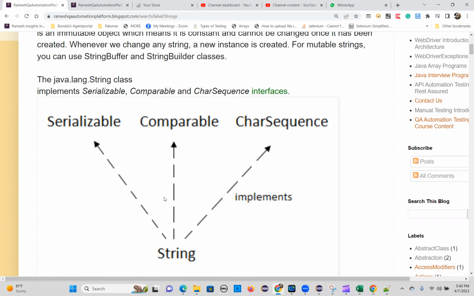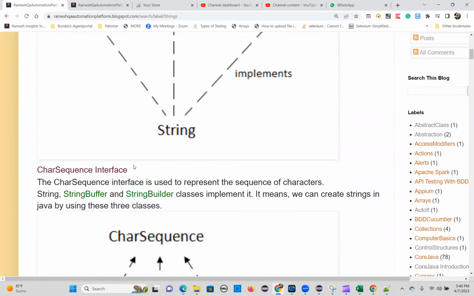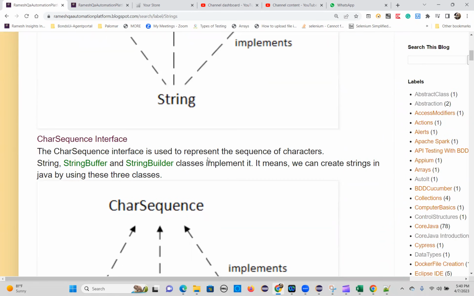The CharSequence interface basically represents a sequence of characters.